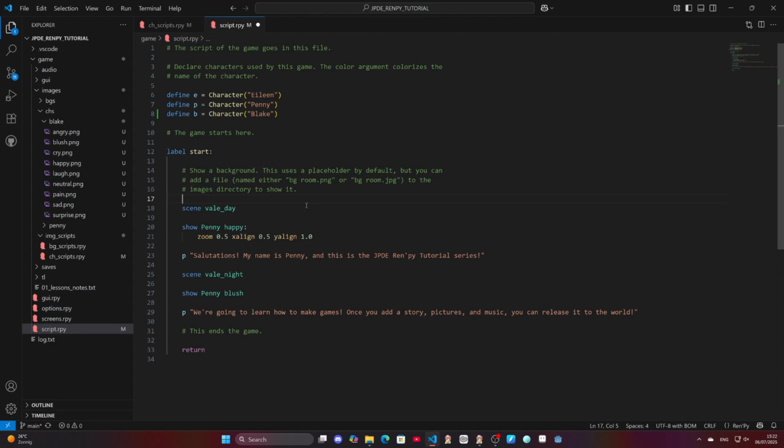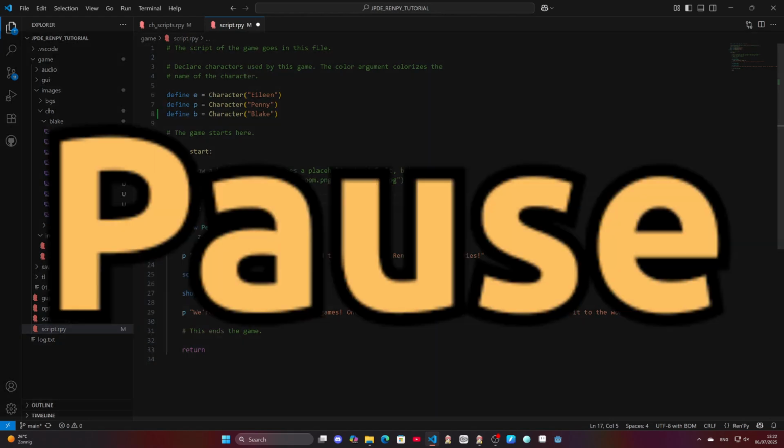What if we want to delay these actions? What if we want to tell the engine to pause what it's doing for a period of time before continuing down the sheet of code? There is, fortunately, a built-in command to tell Renpy to do just that. Pause.